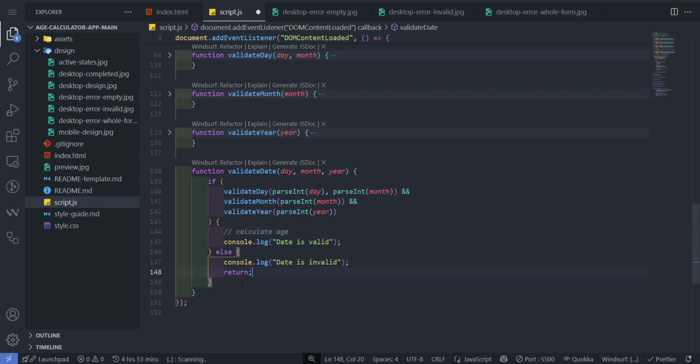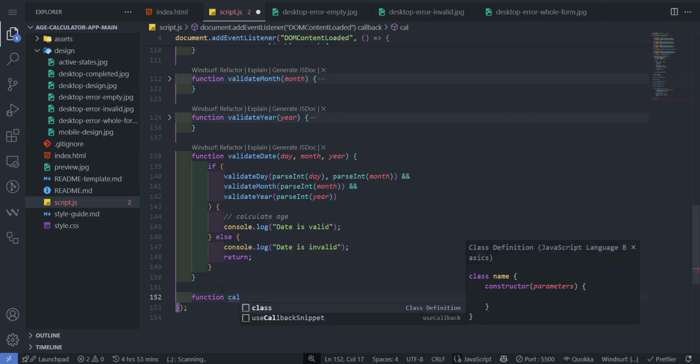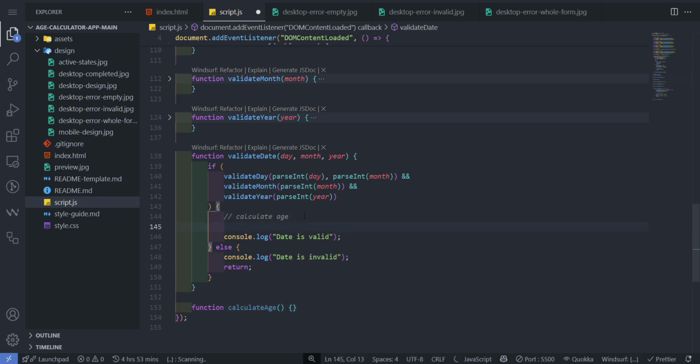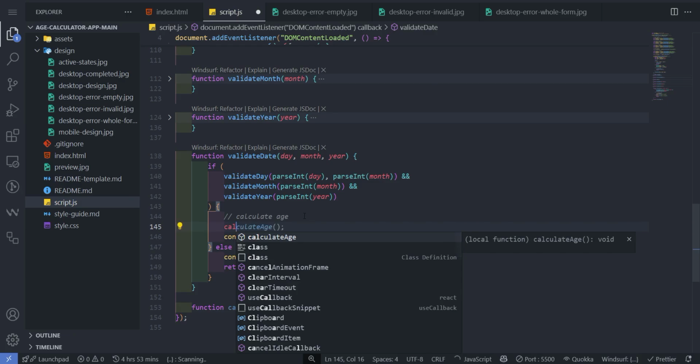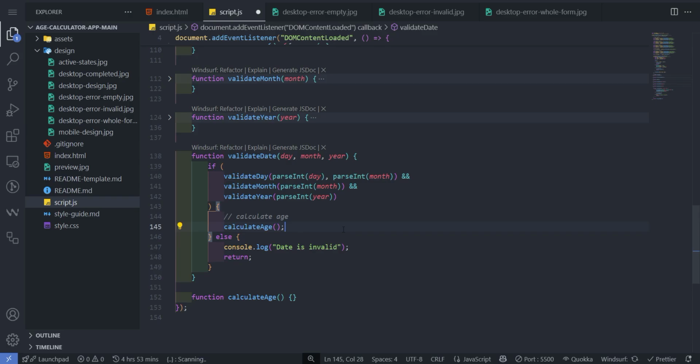So the function is going to be called calculateAge. Yes. And then let's just call it inside here. CalculateAge. And we can remove this date is valid since we already know that if the date is not valid, it will be passed. And also we can remove this date is invalid because it will just return.